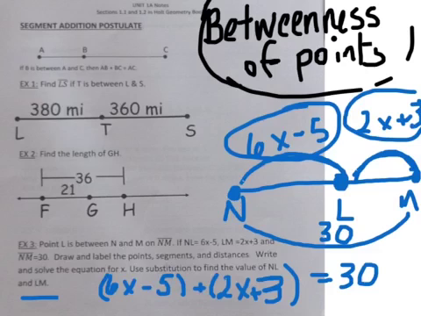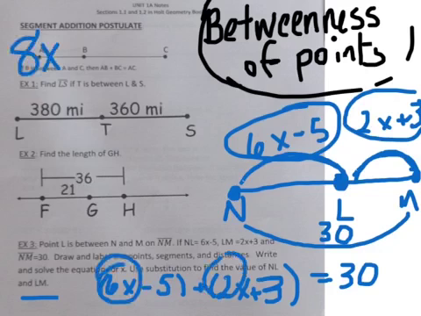Okay, so now I wrote that down. I said it earlier, but now I've written it down. If we combine like terms, 6x and 2x would give me 8x. And then a negative 5 plus a positive 3 would be a negative 2. So we would have 8x minus 2. Why it won't show up, I don't know. I'll try my hand. 8x minus 2 is equal to 30. And it won't go. So 8x minus 2 is 30.